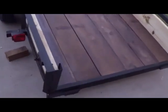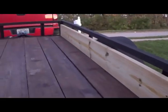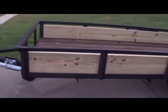Now the trailer is complete. Got our walls up. I think they turned out good. If you wanted to, you could have put a 12-inch. I think the only thing that we'll ever need is the 10-inch. But man, did it turn out awesome. But I think it turned out amazing.